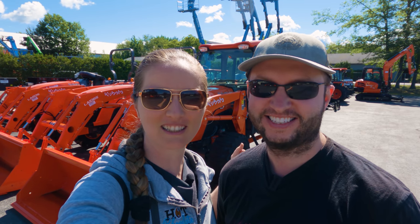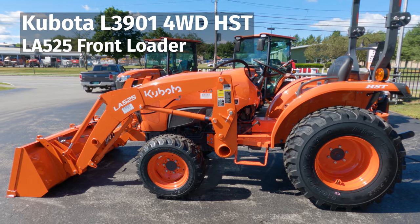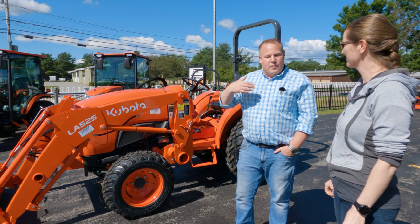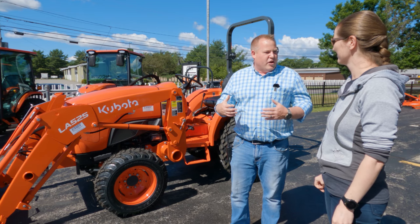Today is a very exciting day because we're buying a tractor. A couple weeks ago we ordered it and it's ready — now today we're signing the papers and doing the orientation. We are at Essex Equipment in Essex, and here we have Chris Coleman. What we're going to do is go through the whole tractor from front to back, giving you a basic understanding of how to operate and take care of your tractor.